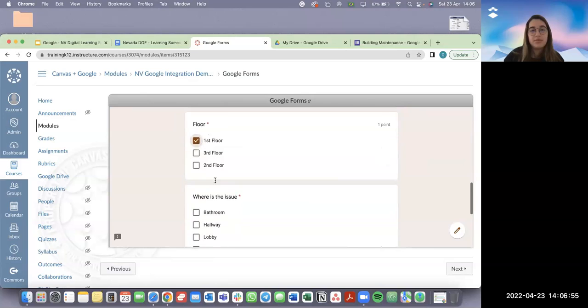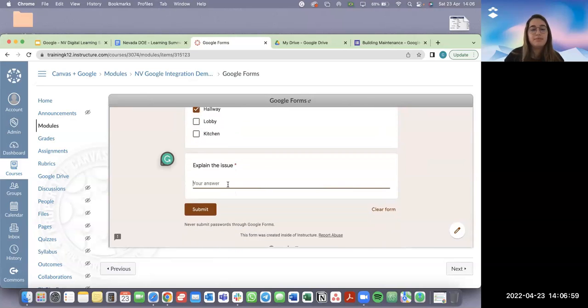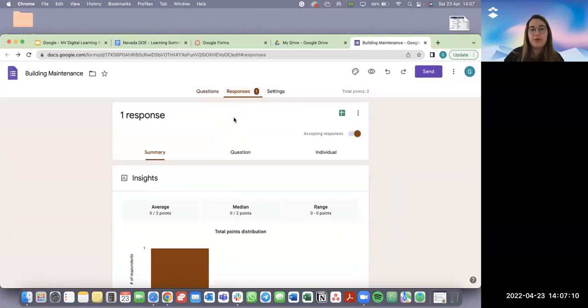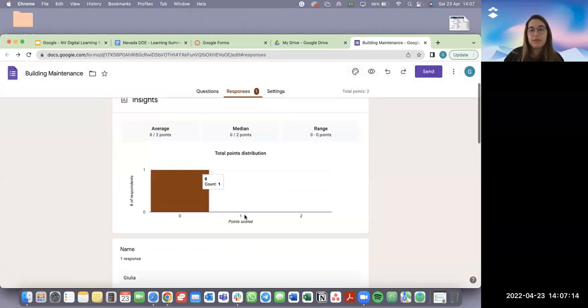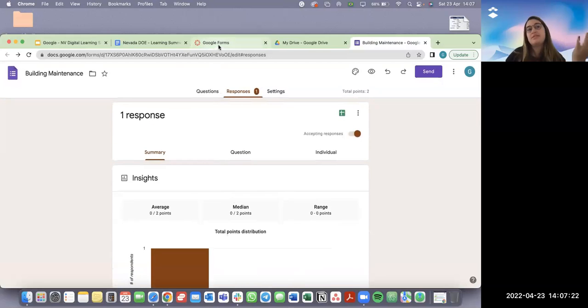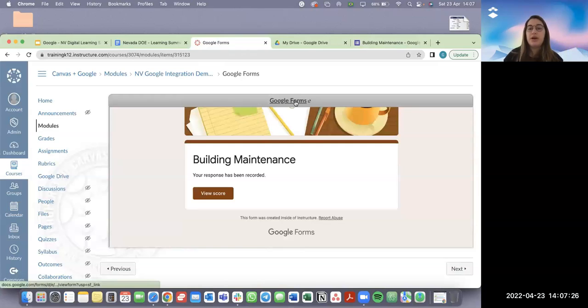I'll select some options. I'll go ahead and hit submit. Perfect. So now if I go back to my doc, I'll see that I have one response. And my response is right here. So that was what I just typed. All right, so the Google Form, because it is a form, and by adding it with the external URL, is the only thing that the students can actually interact with. I don't know if interact would be the correct word, but they can essentially submit something with it, even if it's simply through a link or through a module, things like that. I hope that makes more sense. Yeah, perfect, no problem.